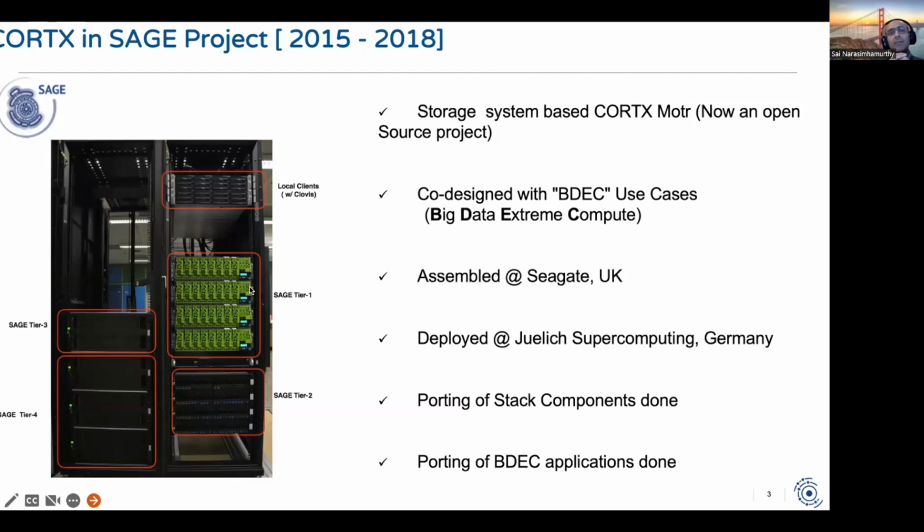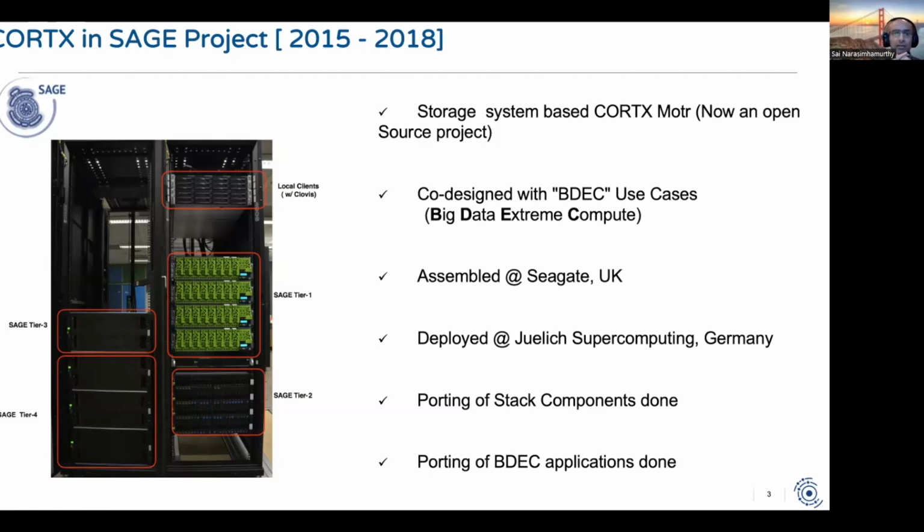The SAGE project lasted from 2015 to 2018, and we built two racks of storage tiers: an NVRAM tier called SAGE tier 1, the SSD tier, SAGE tier 2, a high-speed HDD tier 3, and the archival grade tier 4.